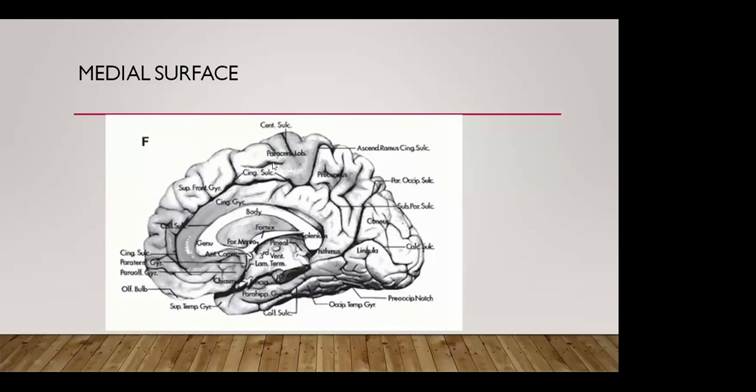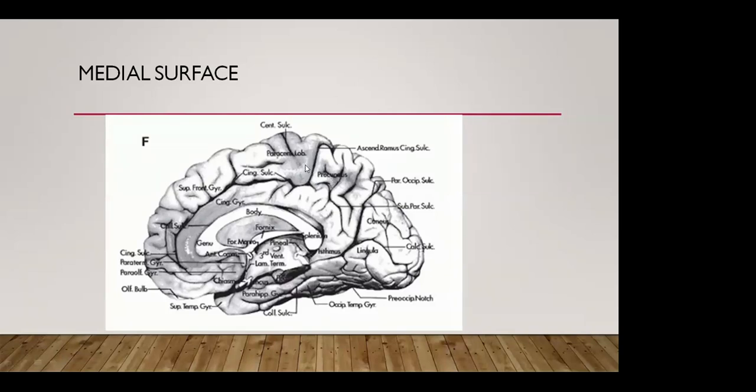Coming to the medial surface of the frontal lobe, we trace the superior frontal gyrus on the medial aspect as well, extending all the way from the inferior most aspect, going over towards the top. This is appreciated as the superior frontal gyrus. The superior frontal gyrus is separated from the cingulate gyrus by the cingulate sulcus. And the cingulate sulcus, we can trace it back all the way, and it tends to go again towards the convexity as an ascending ramus of the cingulate sulcus, which tends to divide the paracentral lobule. But the paracentral lobule is basically a continuation of the pre and the post central gyrus on the medial aspect of the brain.